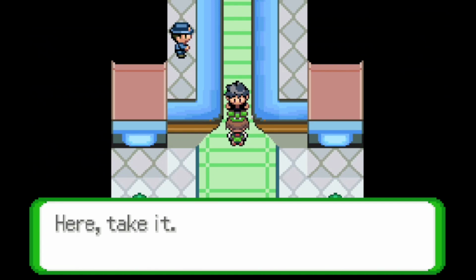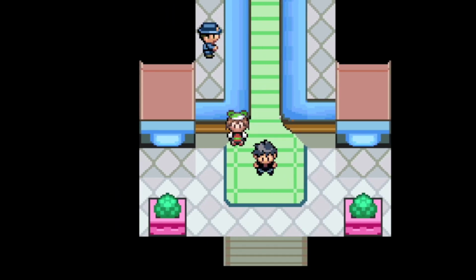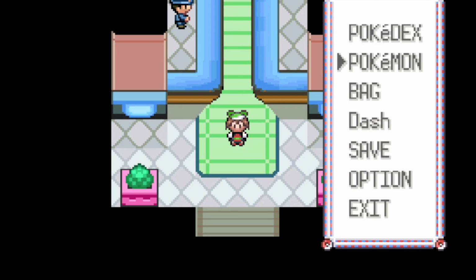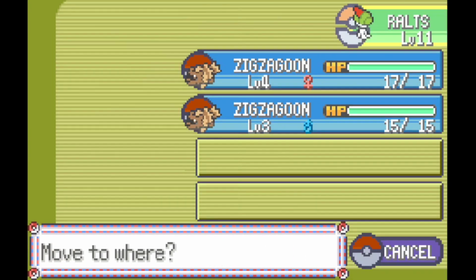Alright, he's actually going to be giving us the Rock Smash TM, which means we do have to actually use it. So if you do have a Zigzagoon, another advantage of having it is for the HMs. Alright, let's quickly go ahead and exit this place. We do have another route coming up and there are going to be some newer Pokemon in that route as well.